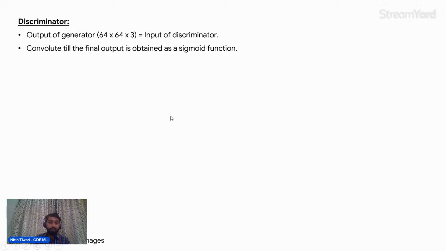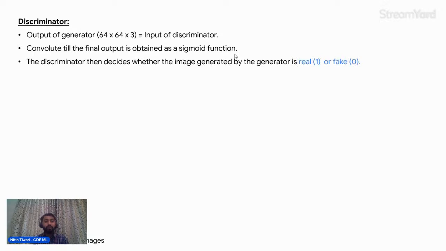We'll be doing the actual coding in this case. Convolution happens until the final layer of the discriminator, which is nothing but a sigmoid function. I may be talking in terms of mathematics, so if you are not aware of what a sigmoid function is, you can just Google it. In rough terms, if you give some input to a mathematical equation and the output ranges between 0 and 1, that is a sigmoid function. We'll see the use of this 0 and 1 in later stages of this session.